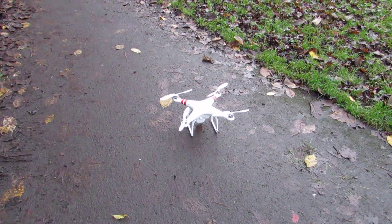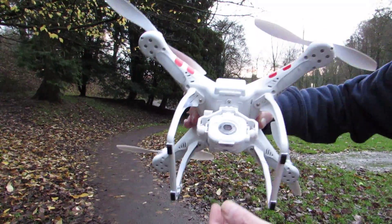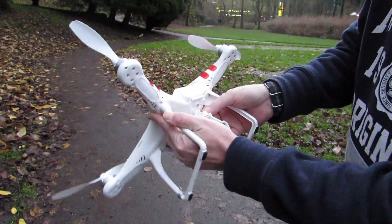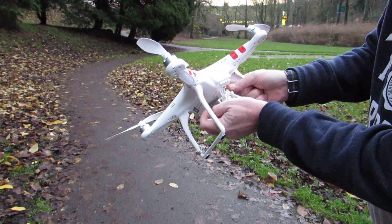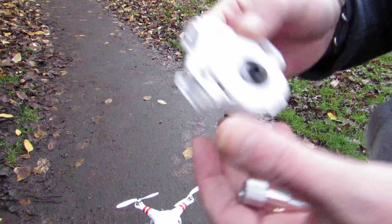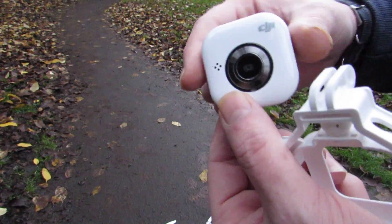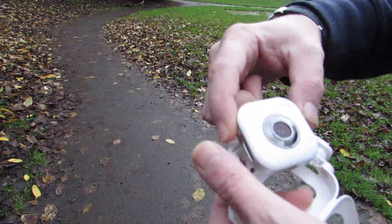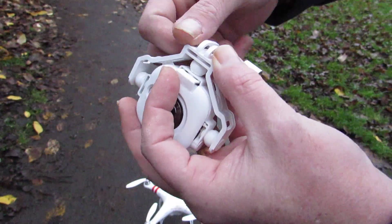You can also notice there's a camera that comes with the DJI Phantom FC40. We're not going to be using that today — it's very easy to detach. Let's have a quick look at the camera before we put this up in the sky. It's a 720p camera with shock absorbers. There's an SD card slot, and power on/off and record button. It attaches back on to your quadcopter like so.